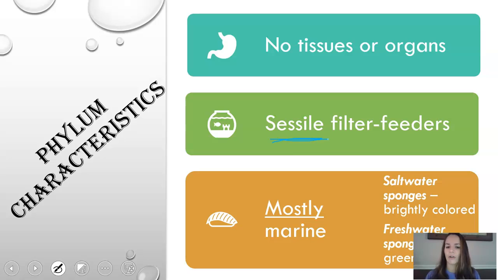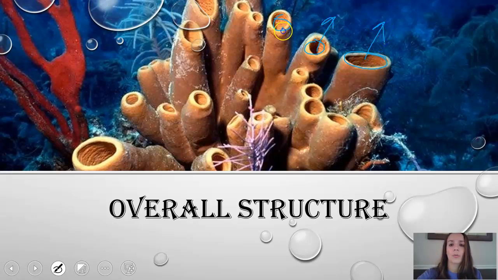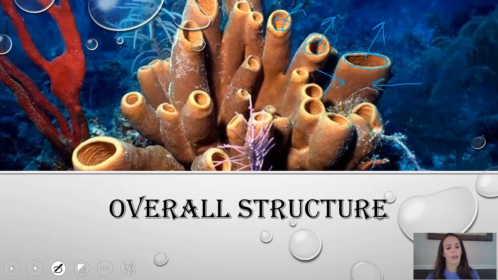Now let's talk about the overall structure of sponges. All sponges have these very large openings at the top — that is where water exits. Sponges have a bunch of little pores all over their bodies that let water come in, and then it gets pumped through the opening at the top, which is how they filter feed. They bring in water along with food and bacteria, and the sponges eat that and flush the water back out.